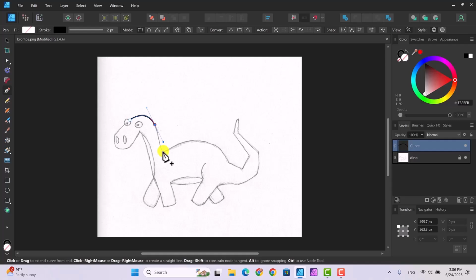Then we're going to click again, and we're going to make this fit the dino's head, and then we're going to turn around. See how my handle right there is turned around to follow the slope of the back? So we're going to do that, so it's going to follow the slope of the back. So it did that, so we've got dino head.